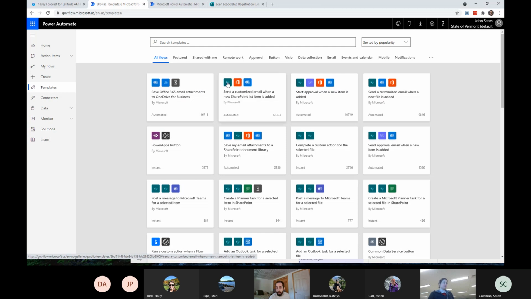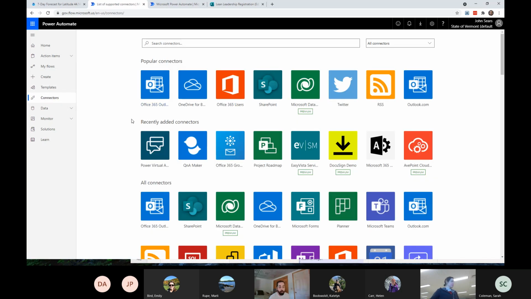You see the SharePoint logo here. Each of these icons represents a different platform that it is interacting with. They're called connectors. And you can see right here on the left-hand tab, connectors. So everything you see here is something that Power Automate can converse with. You'll notice a number of them have premium listed.